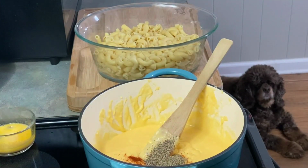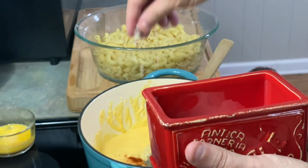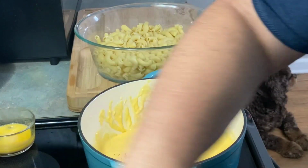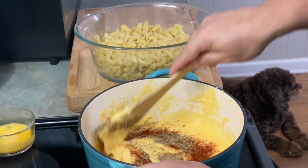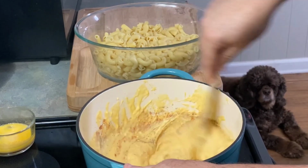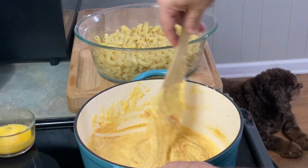And I'm gonna add some Icelandic sea salt. I'm just gonna add a little bit. Yes, I use Icelandic sea salt because it's the only thing I know of, besides Dungeon Masters, that are great that come from Iceland. Okay, so I'm gonna stir this up really, really well. We want this to be a very good mixture.